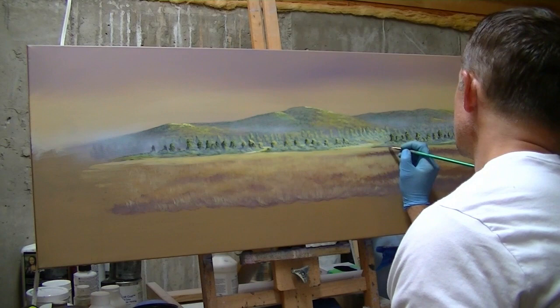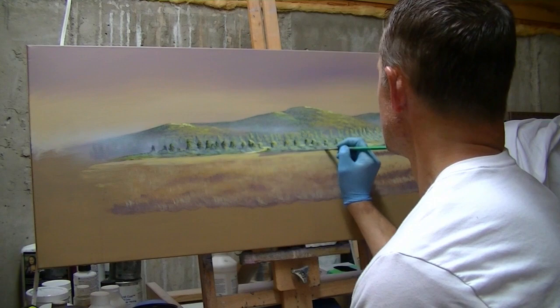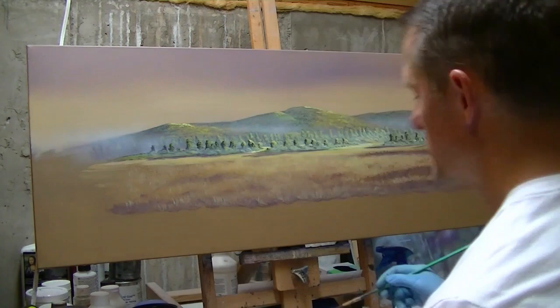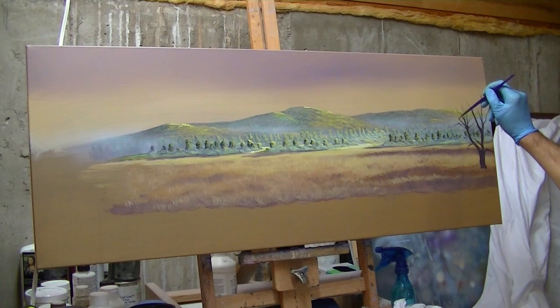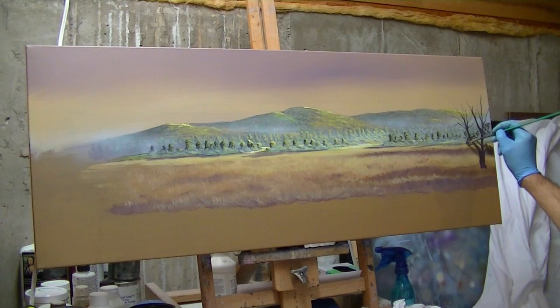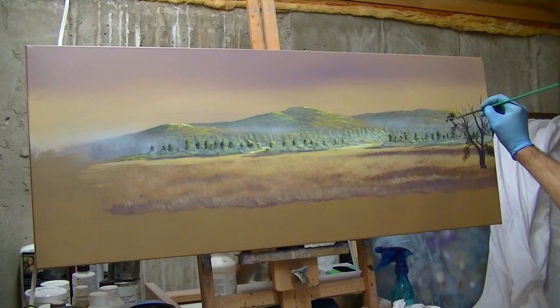So adding some more shadows now that are getting cast off to the left since my light source is coming from the right. So a lot of those trees, I'm just trying to create some basic shadows way deep in the distance. There's always a lot of things to think about when I'm painting. I'm thinking about my composition, thinking about my colors, all the different things that are, I think, going to make this painting work.